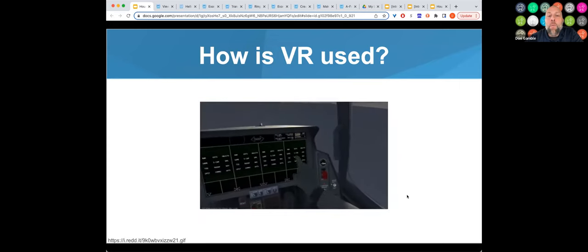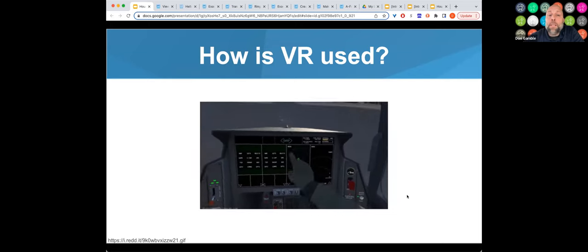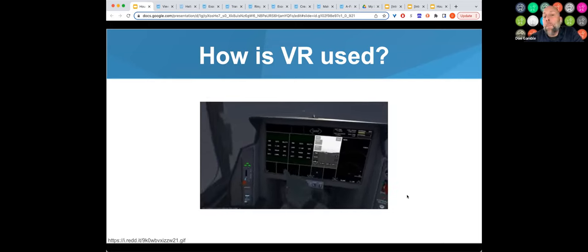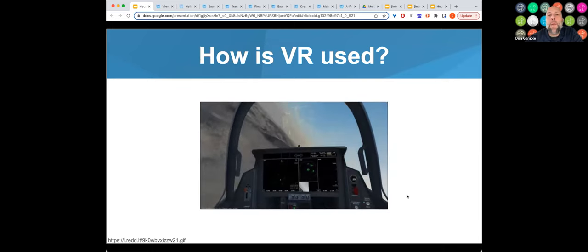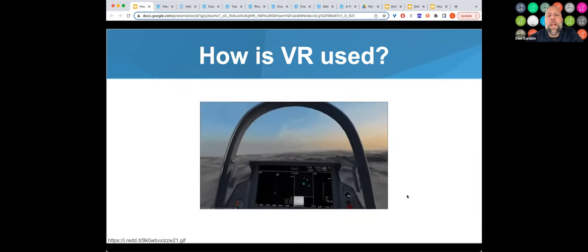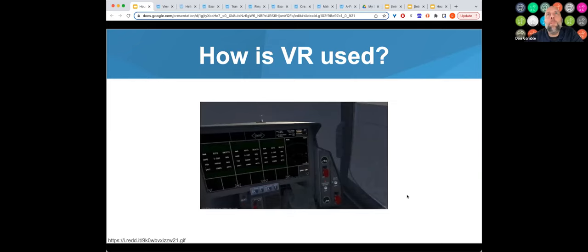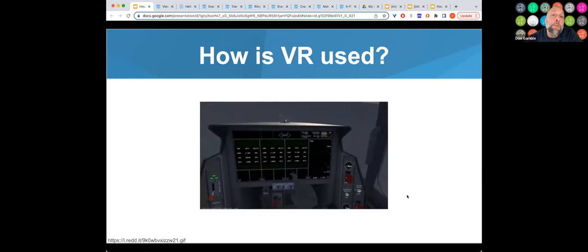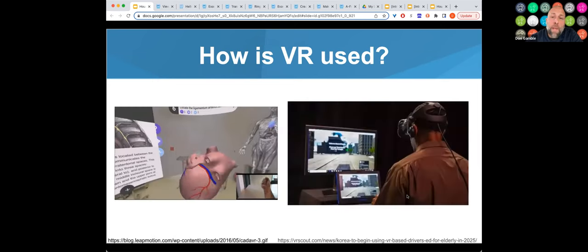And that's just one way. Another way is for training for folks. Let's say somebody is training to be a pilot, whether it's an airplane or a helicopter or even a space shuttle or something along those lines. VR is used to do live training without putting the person who's learning how to fly the plane or the helicopter in danger, and making sure that they can do trial runs before they take off.